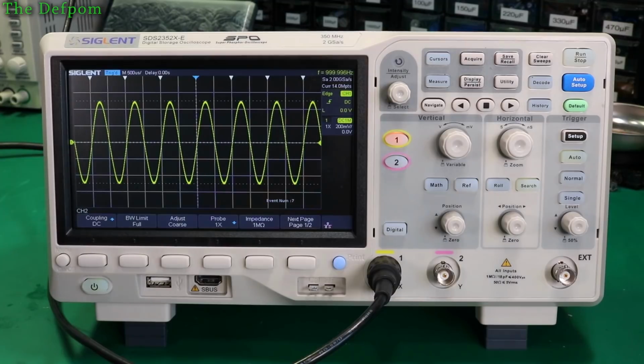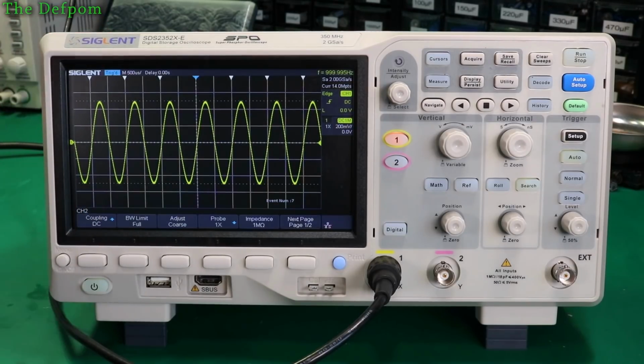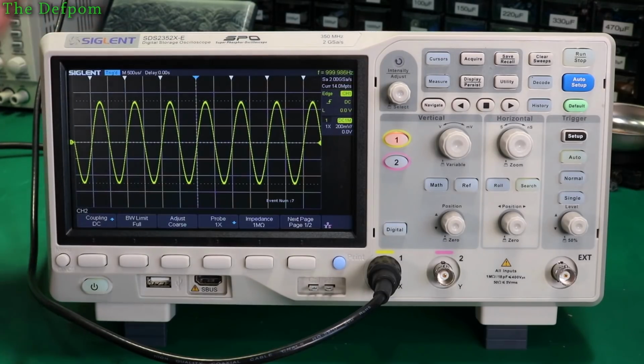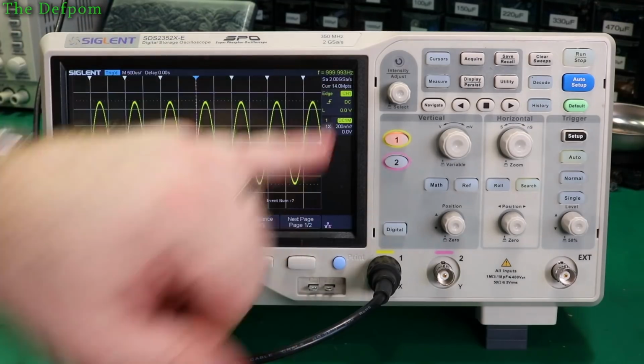Okay, so I've set up a basic waveform. I've got a 1 kHz, 1 volt peak to peak sine wave going in, as you can see. How accurate that signal is as far as levels and frequency goes, I'm not entirely sure. It's just been generated by my Keysight oscilloscope in this case, so it's got a generator in it. So is my other Siglent actually, but I'm set to use that one because I can get to the front a bit easier right now. And so that's what I'm generating, and you can see on the front here it's doing about 1 kilohertz up here.